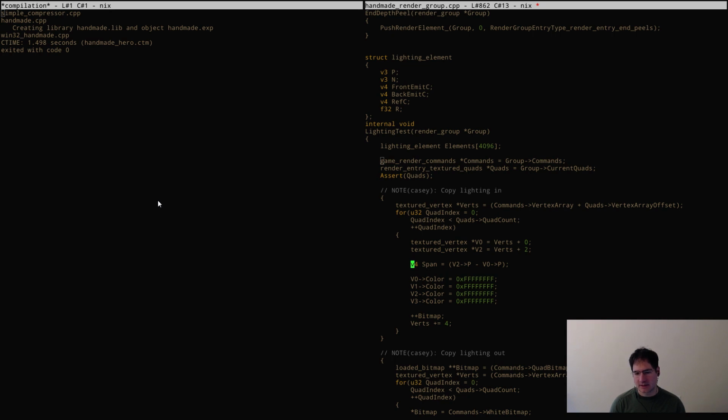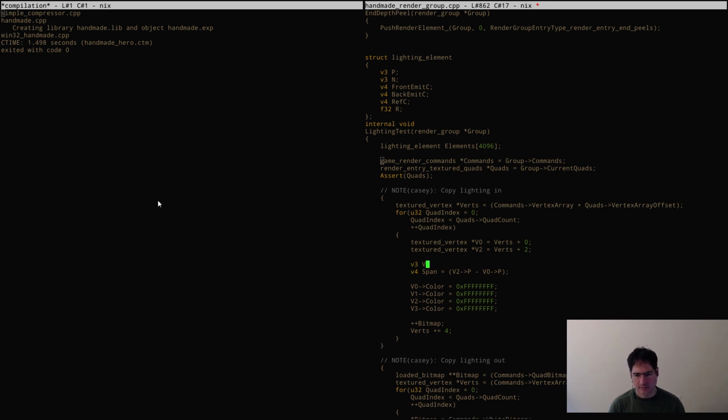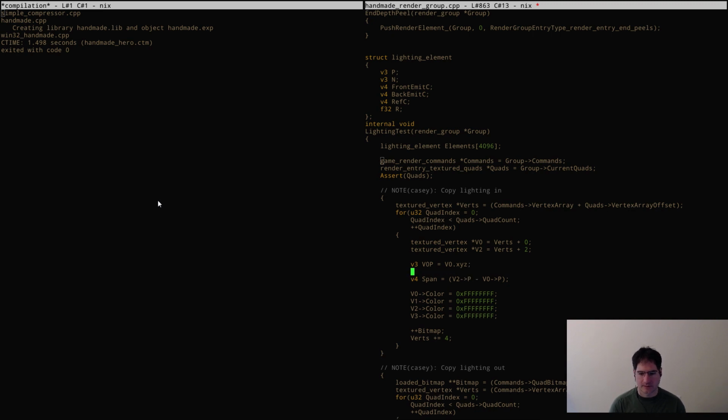That would give me the span. Now that I think about it, that Z bias is actually something we want to take into account as well. We probably want things to be reflected as if they are standing up the way that we fake them to be. Yeah, so maybe we want to do it this way. So maybe we want to create V0p as V0xyz, and then we want V0p.z to plus equal V0w.